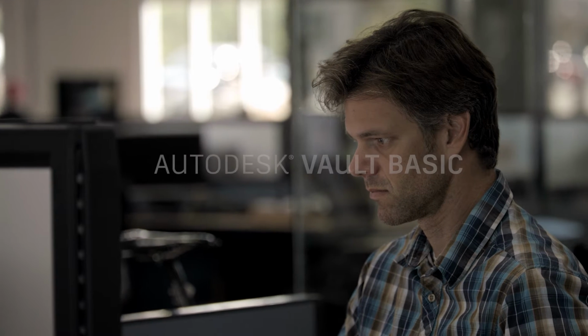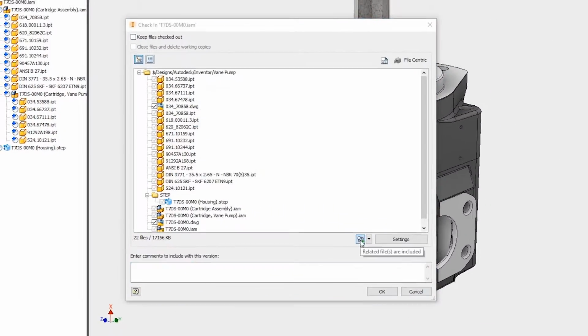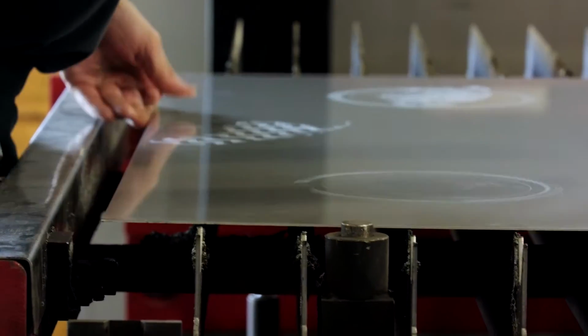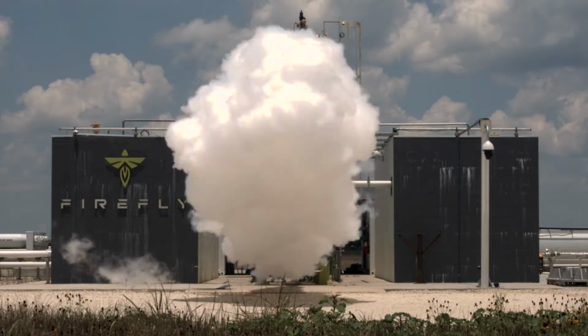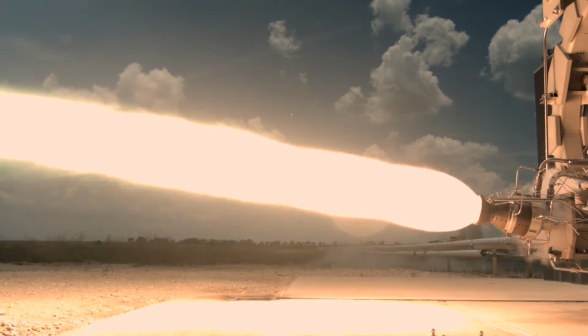Finally, bring it all together with Autodesk Vault to manage your product data and engineering processes in a single central location. With a product design and manufacturing collection, run your entire product development process, center all your work around your Inventor data, and stay at the forefront of product development with access to the latest capabilities as soon as they're available.